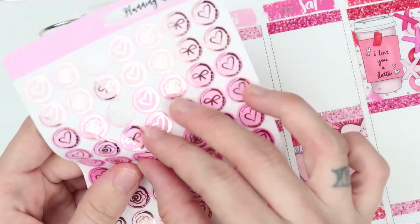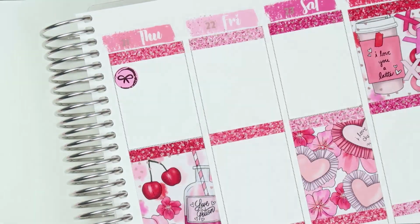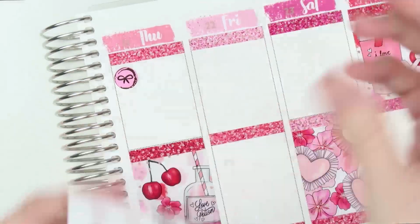So on Thursday, again, I got Duncan in the morning, so I put another one of those bows in, and then Avery went back to school that day, so I wanted to mark that using this Happy Dia little book bag. It's so cute, and it looks just like Avery, so I was like, this is so cute. She went back to school this day.